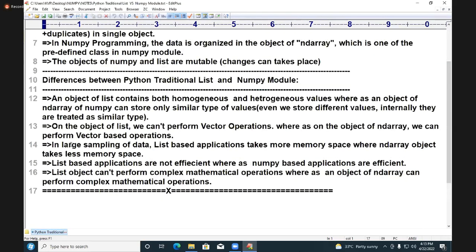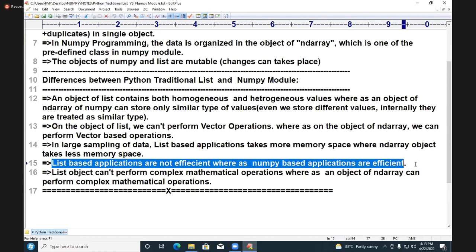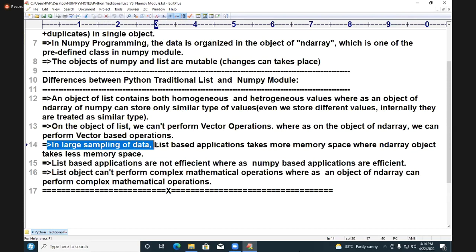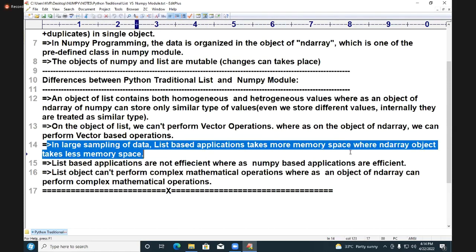See students, list-based applications, as I told you, are not efficient compared to NumPy-based ones, there is no doubt in that. With a large sample of data, list-based applications take more memory space, whereas an ND array takes what? Less memory space. That is the impression many people have.